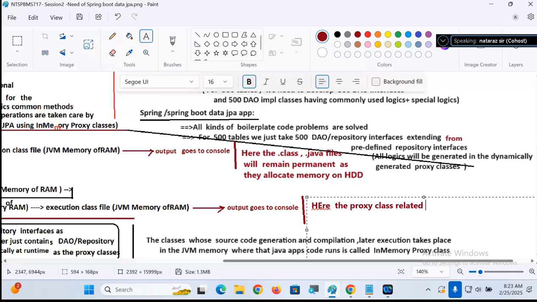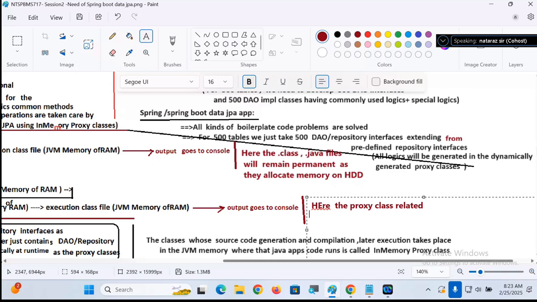Interesting or not? Only the custom method declaration you have to do, no implementation. So I think half a day is enough to develop any table's persistence logic, na boss. For any number of tables, the same story repeats. That means persistence logic is not going to take time, guys. It is super easy, right?